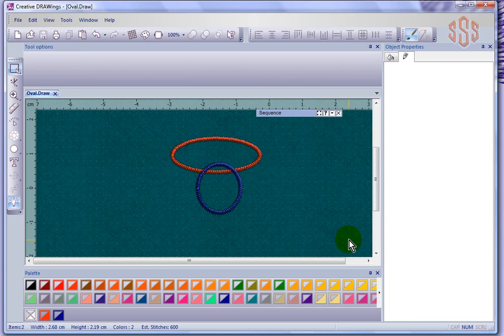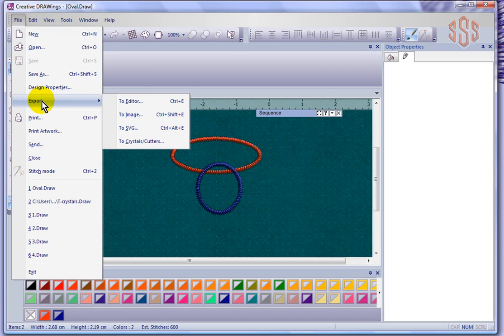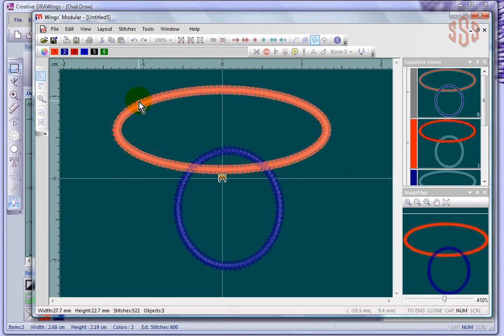I like to always remind people of that: save your designs, because sending it to the editor is like exporting it into a different program, and you may forget over here to save it. Nevertheless, when you're ready, say File and Export to Editor. That'll actually open up the Wings Modular program with the design that we'd created loaded into the workspace.